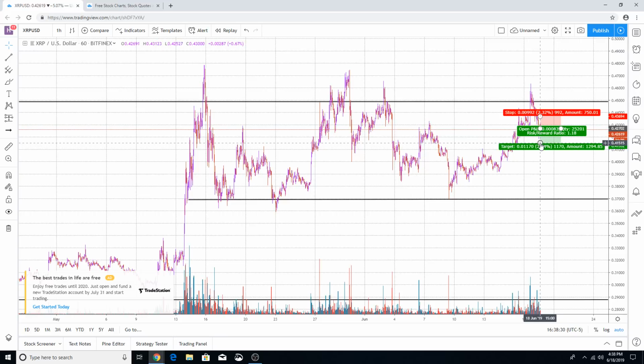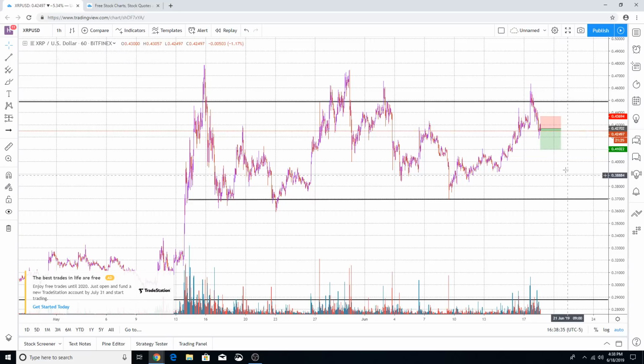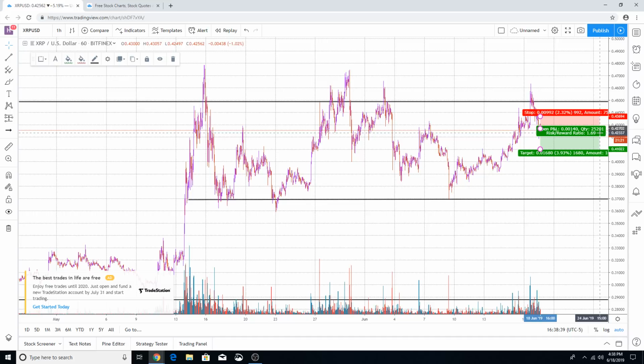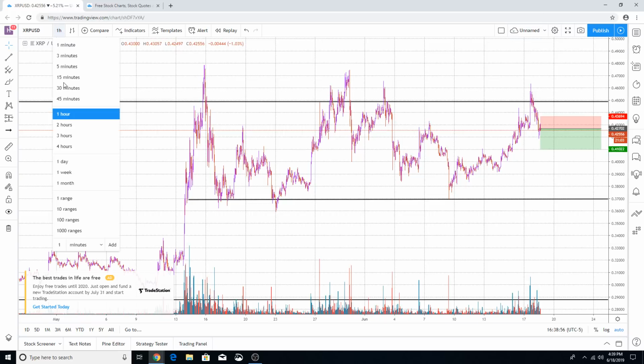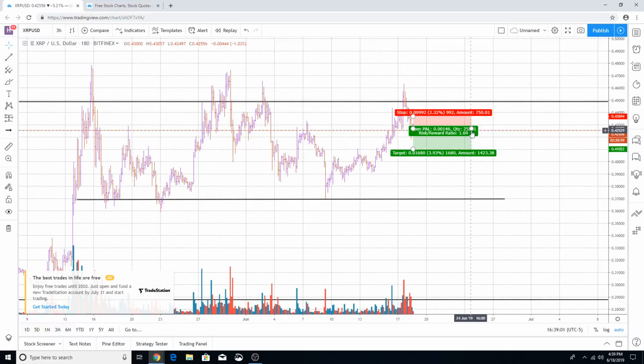And actually, let's move it all the way here to 41 cents. That would be about a 4% move in the market in XRP. So we're going to leave that right there. This is our expectation. But again, it's not a drastic movement to the downside just yet. We're still holding this major trading channel in XRP. Just the current move is one of lower prices. So we're looking for XRP to give us some weakness and a movement to the downside.